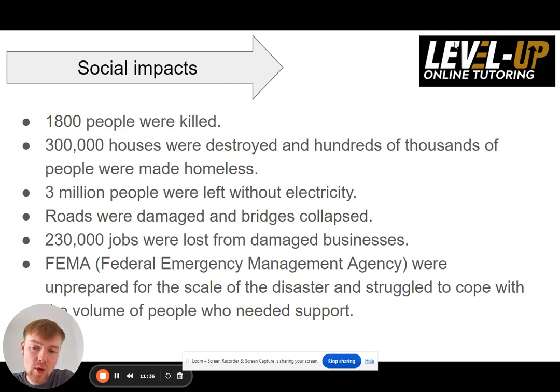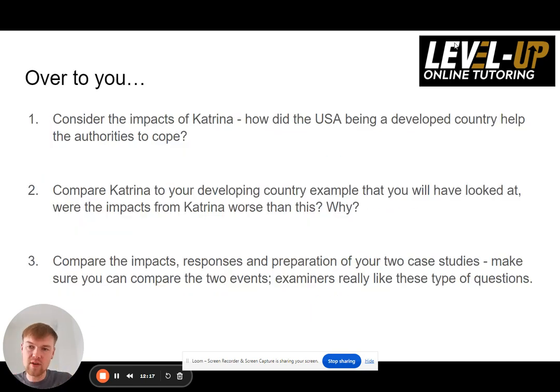And then FEMA, who are the Federal Emergency Management Agency, were unprepared for the scale of the disaster and actually struggled to cope with the sheer volume of people who needed support. So in terms of them, the organisation that people have put their trust in to manage this, mitigate the risks, help people, ensure that they are safe, actually are saying, because of various different reasons, this isn't something that we can do at the moment. This isn't something that we're able to help with as best as we would like. So then again, that can put pressure and strain on fire brigade, the armed forces, and so on and so forth. So again, it doesn't help with that kind of management there.